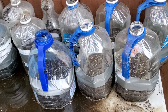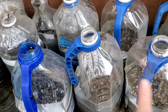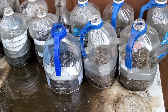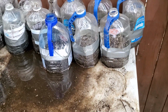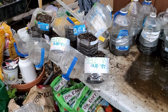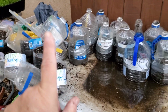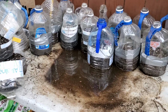I'm going to do what I don't teach, or I'm going to do what I teach to do, which is label on the outside. I am in such a rush this year. I have so many projects going on. I'm actually going to only do inside label. And you can see I've got all my inside labels with their date, and I pretty much know the plants so well that I can look in and go, oh, that's kale, or oh, that's a watermelon, or oh, look, there's the leeks. But this is the first year I've ever done that. Every other year I label inside and I write on the outside.